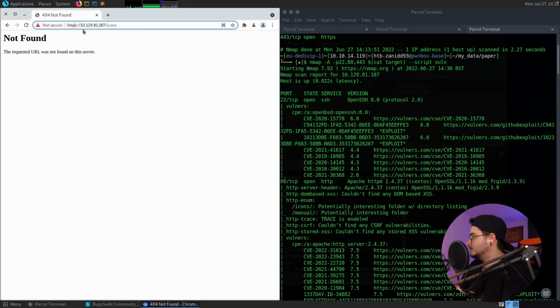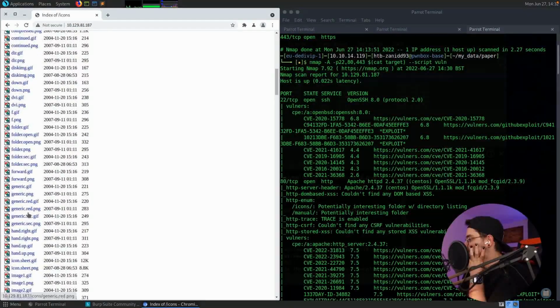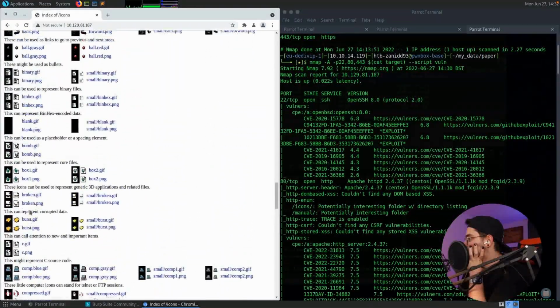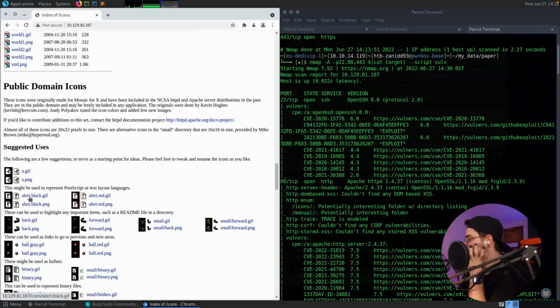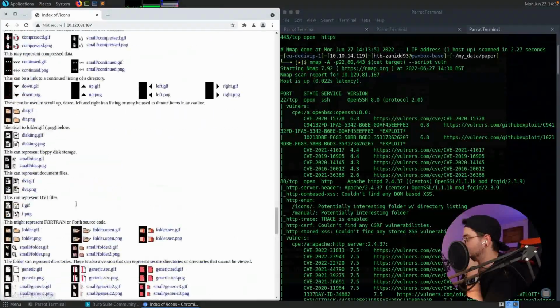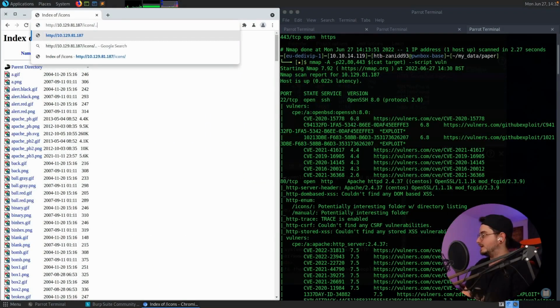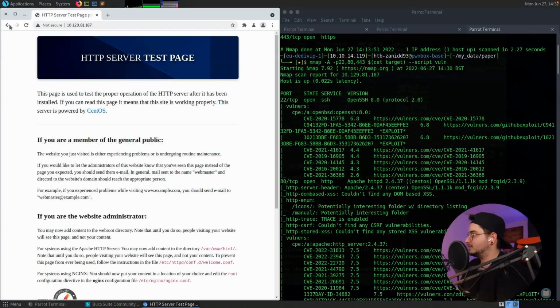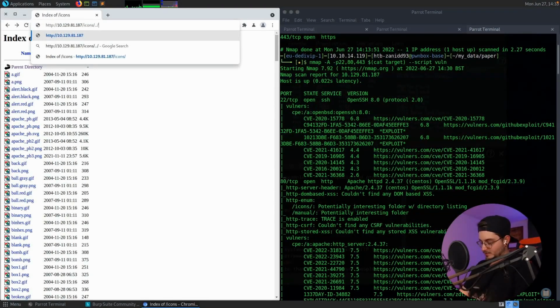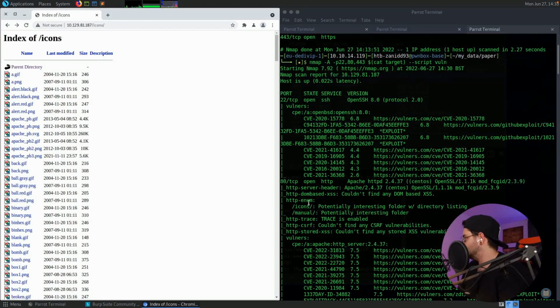Alright, so let's go to these two folders, one of which is icons, and I guess that was a lie. Maybe it's only available via HTTP. Nope, icons. Alright, okay, we have a directory listing. Oh, and we have a ton of things. But I think so far it's only icons and images provided by Apache themselves. Can we go back to the parent directory? No, this leads us back here. Again, it leads us back here. Or maybe if we go back, we can see something interesting. No, we can't. So nothing interesting for us.